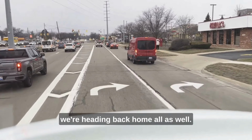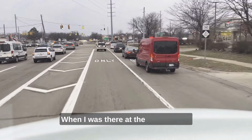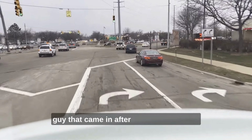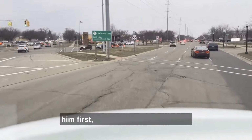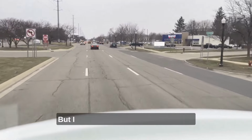All is well. I got a little bit of rain going on. Oh yeah, when I was there at the delivery, the guy that came in after me, they unloaded him first, which is cool. It's all good, but I was like, no.